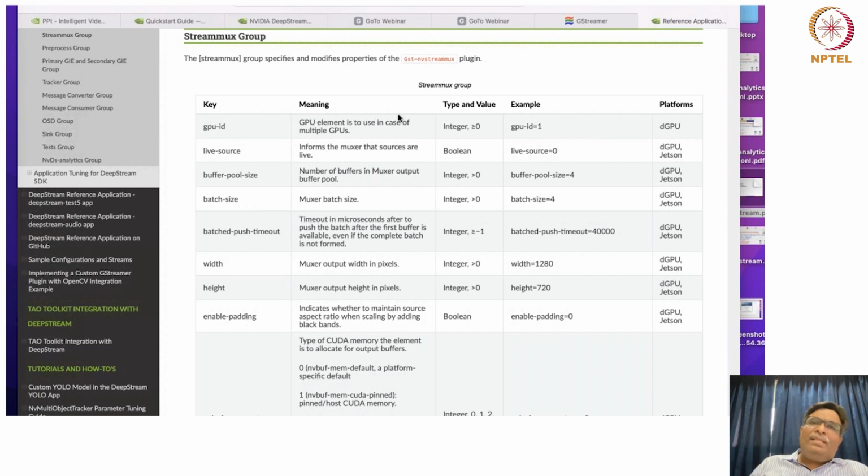So when you are talking of this NV Stream Mux plugin, you will have all of these values: GPU ID, live source, buffer pool size, batch size, width, height. What are the various platforms you can use, and how do you give these parameters into the plugin as inputs.